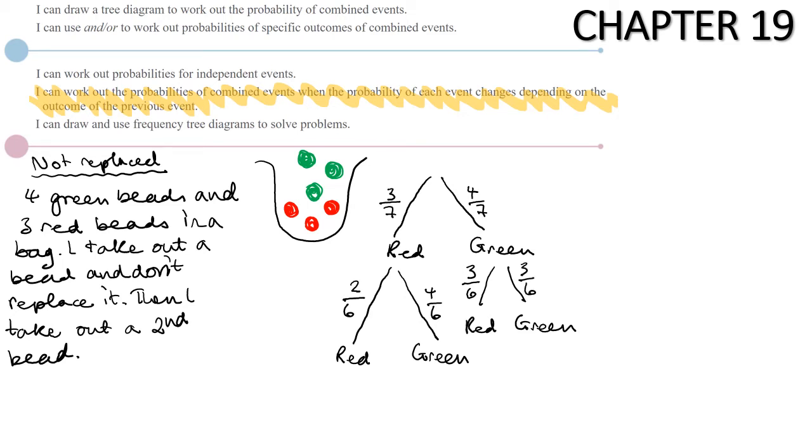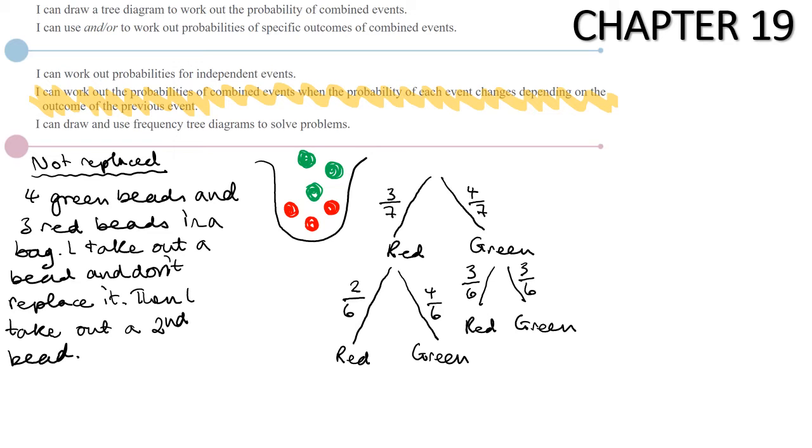Now can you see how these probabilities are all different? These probabilities are not the same as these ones or these ones. Not like the previous example, where the second set of branches were the same as the first, and the probabilities were the same on both sides. These change depending on what happens before. Now just like before, we can use a tree diagram to work out different probabilities.